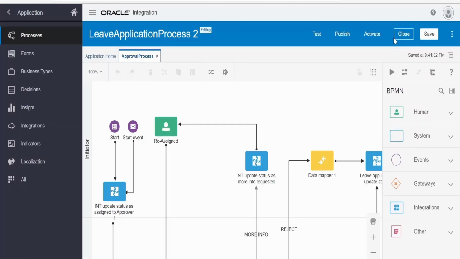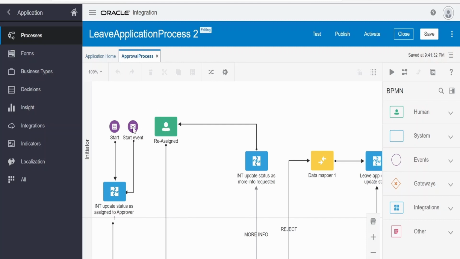In this class, we are going to learn how we can create a user interface with the help of Oracle Visual Builder applications, with the help of which a user can initiate a leave request and send it for his manager and HR's approval, like how we have seen in our previous class with the help of the leave application process. Our user interface will invoke the same leave application process which we had walked through in our previous class. Only instead of initiating the request with the help of process forms, they will have a neat and clean user interface built right into the employee management application. So we'll look at how we can do that.